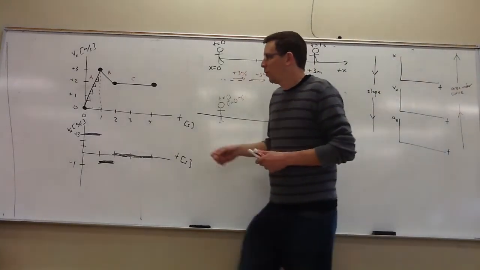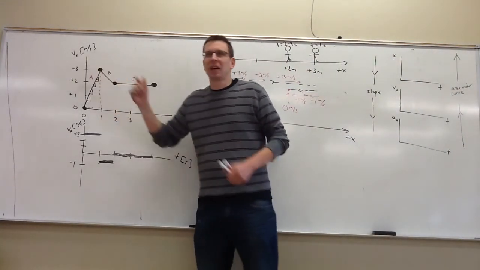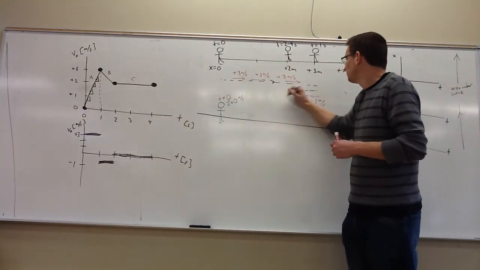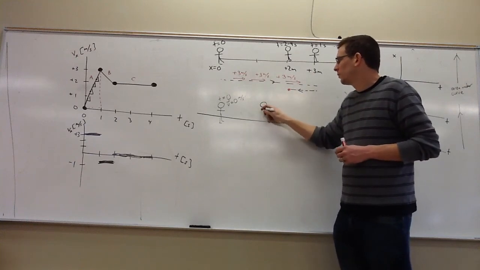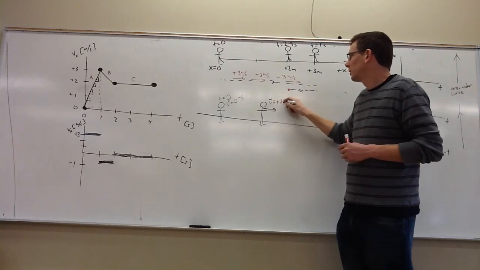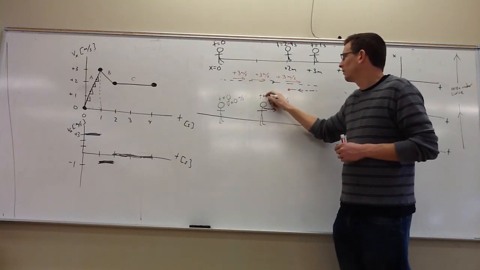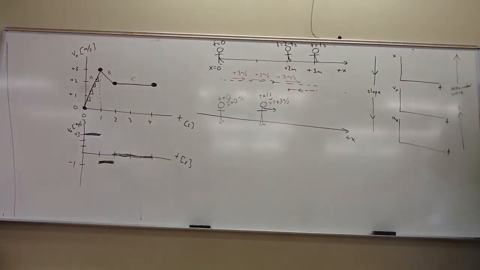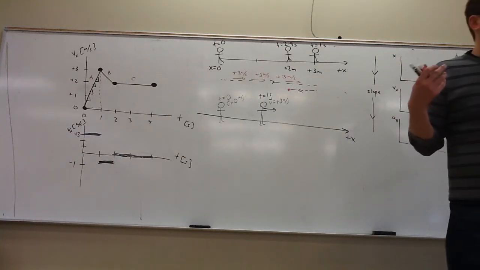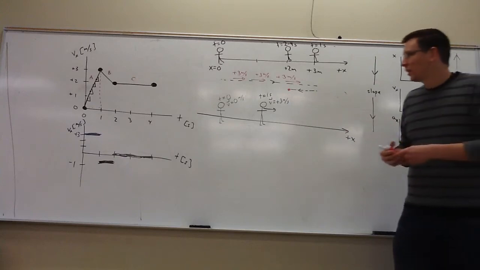All right? Now, when 1 second has passed, it tells me now that my velocity is plus 3 meters per second. So my velocity now is plus 3 meters per second at t equals 1 second. Now, I know for sure that I went to the right. I do know that because my velocity was 0 to start with, and then it became positive. So I know I'm moving to the right, but I'm not being told at all where I am, right? I'm being told about what is my velocity, not what's my position now.